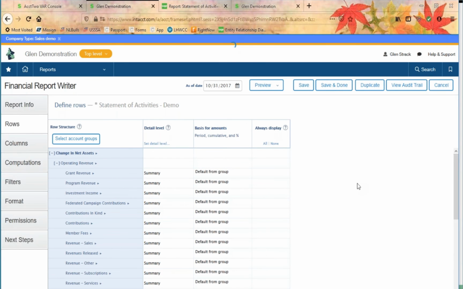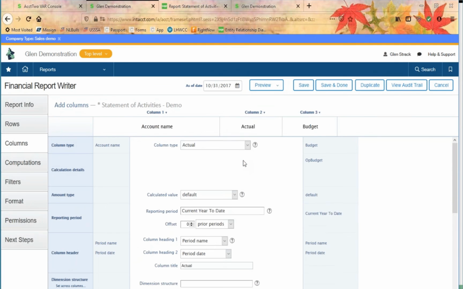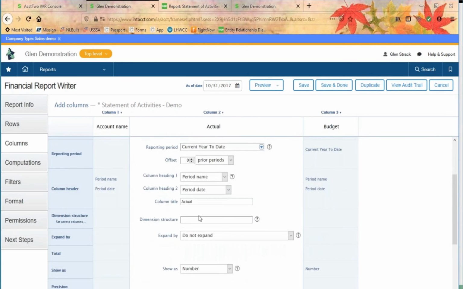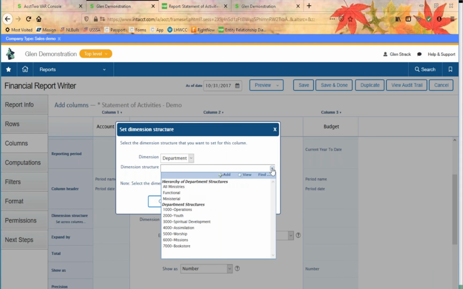All right. Next, I mentioned you could show, well, before I do that, let's go to the columns. I'm not going in depth in this. This is just a quick tips, but I do want to show you this. So on each column, you do have the ability, as we talked about, to filter the column based on any dimension, if you created the dimension structures, that subset of a dimension.